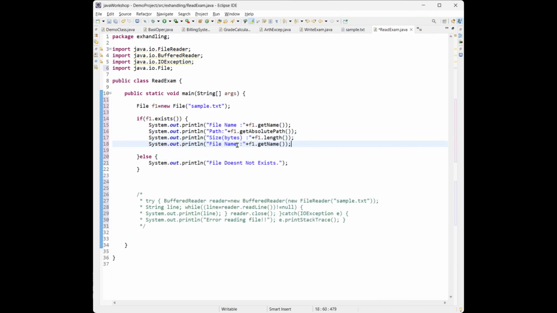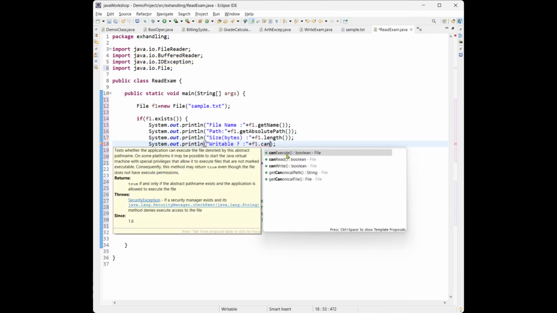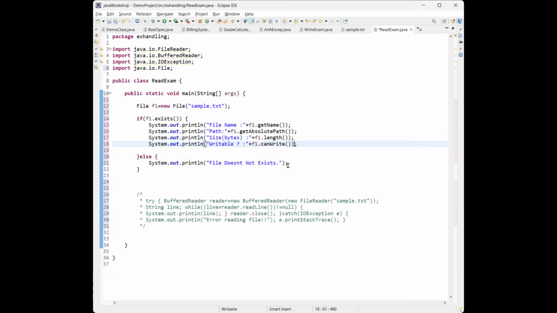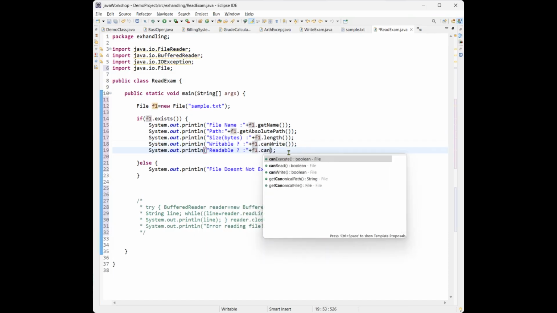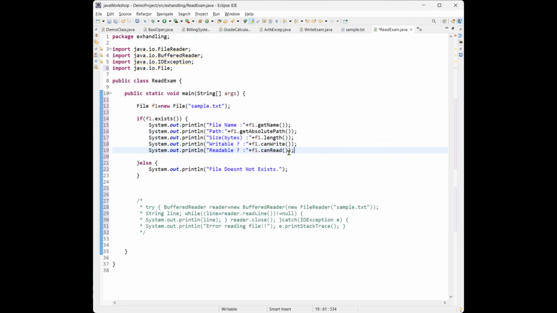And is it a writable file or not? It will give you booleans. So f1.canWrite, and just the same way we will check whether it is readable or not, f1.canRead.